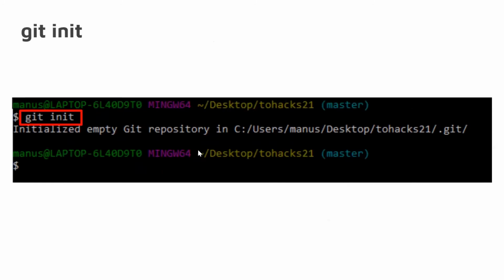And then the next step would be just initializing it. So here I have created a TOHacks 21 folder underneath my desktop. And for example, that's the folder I'm going to be using to store all my projects and my files and my code. So before I even start coding, before I even have anything set up, the first thing I would do is I would go onto my terminal, navigate to the folder, and I would initialize it. This will bring up a message saying initialized, or if there's an error, then it will tell you the error. And it's just a great way for you to get feedback from Git itself.